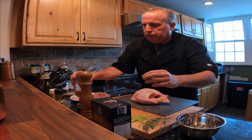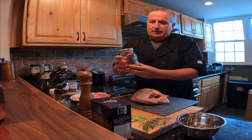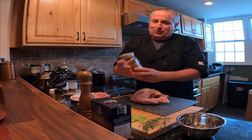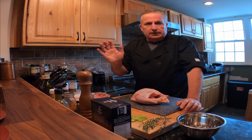And my little special ingredient from one of my favorite chefs, Emeril. This is his Creole seasoning. I'll put the recipe up. This is a little secret that I don't tell a lot of people about, because I'll be telling everybody. We want to definitely use this. This is one of my favorite seasonings for everything that I do, whether it's poultry, big game, everything.